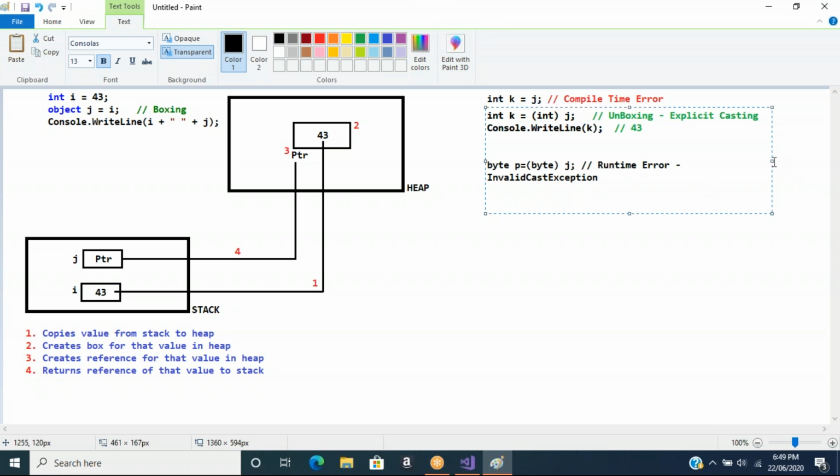Why is it giving invalid cast exception? Because already it has been explained in boxing that j is containing a reference of a value which is of integer type, and you are asking to access it with byte, which is not possible. Straight away runtime error, you cannot access.